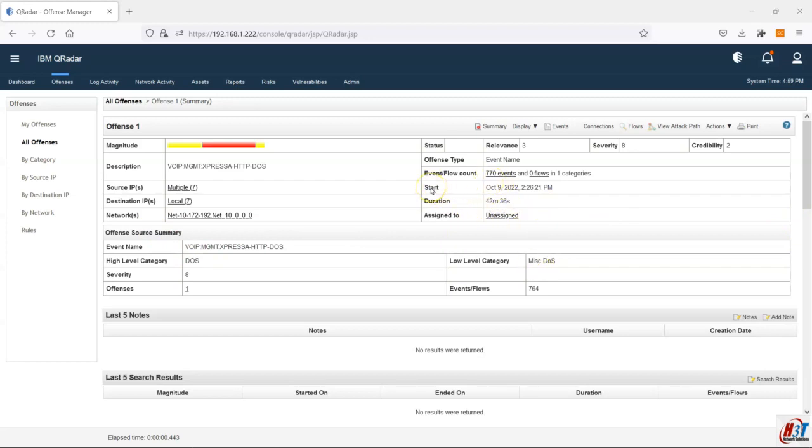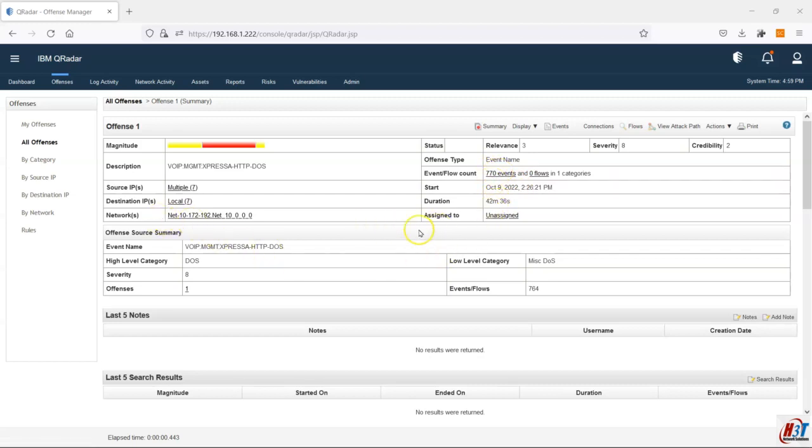The start tells us the date and time when the first event or flow occurred for the offense, while the duration tells us the amount of time that has passed since the first event or flow associated with the offense was created. So as more time elapses and more events come for the same offense, they will be grouped inside the same offense, and we will see this count increase.